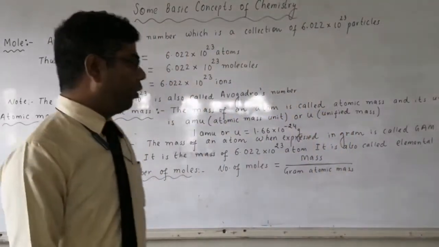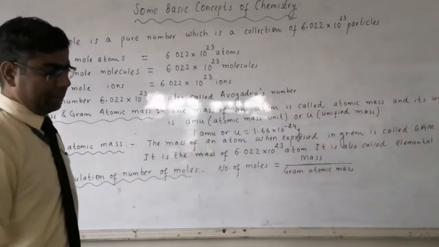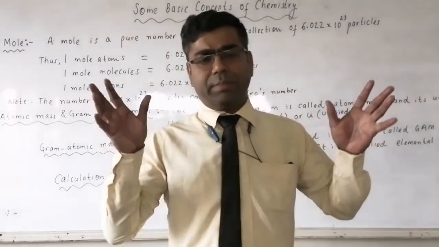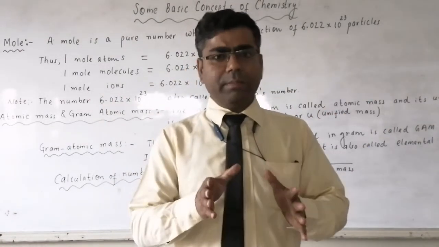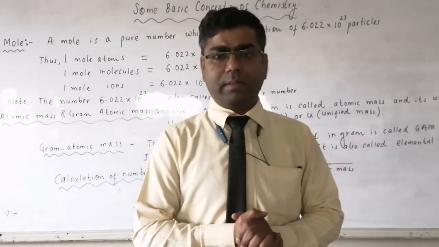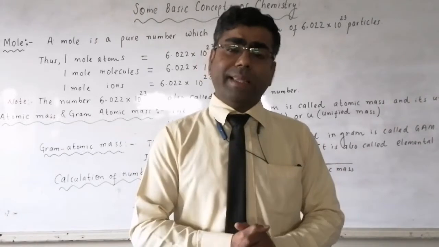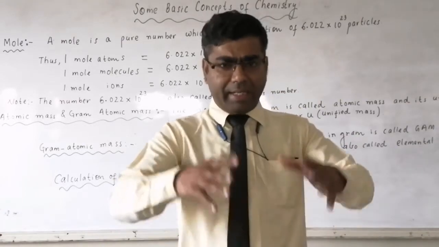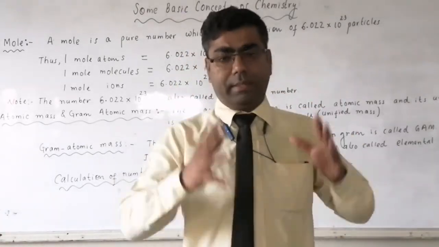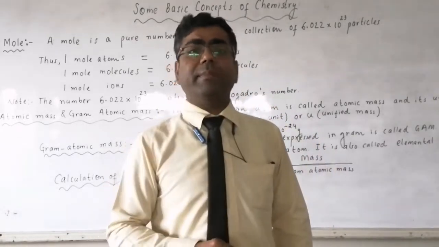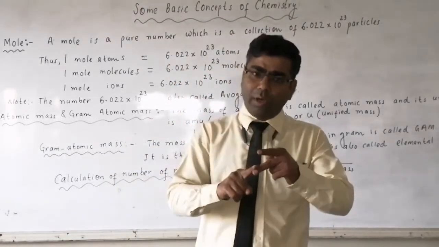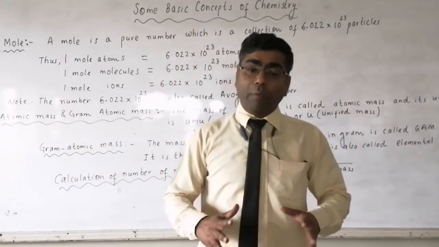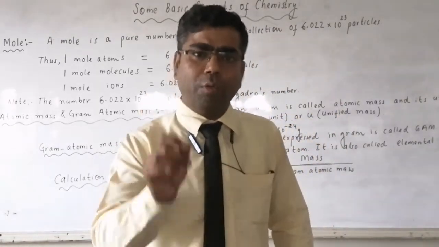After that, let us move to atomic mass and gram atomic mass. You know it very well that atoms are not visible. Atoms contain 3 fundamental particles, or we can say subatomic particles, and the subatomic particles are electrons, protons and neutrons. At the center of the atom we are having nucleus. And in the nucleus we are having subatomic particles like protons and neutrons, and outside the nucleus, it means in the extranuclear region, we are having electrons which are revolving around the nucleus.